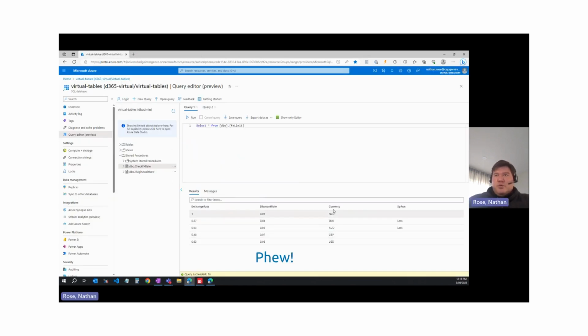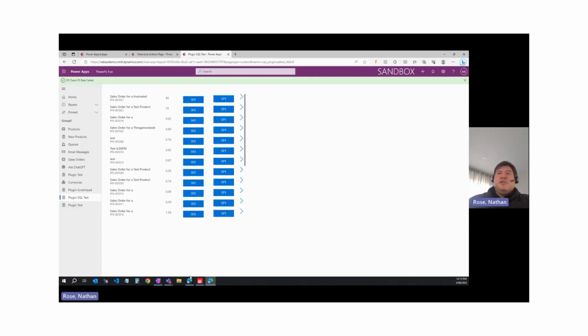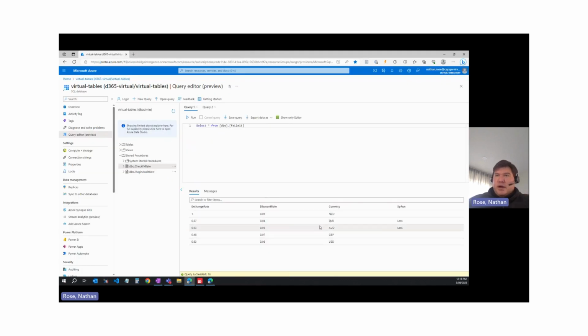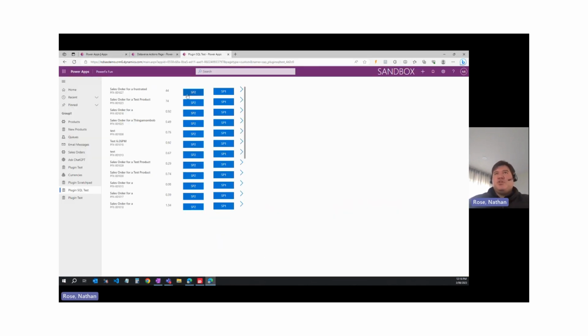Okay, so you can see that we've successfully called our stored procedure. The exchange rate from our sales order is less than the allowable variance for that particular currency. So the only thing that we're not getting back is some kind of message, some kind of output variable back to the model driven app. So again, unsure if that's just a limitation at the moment of this feature, but bear in mind this was just announced a couple months ago at Build, so this is still in its early days.